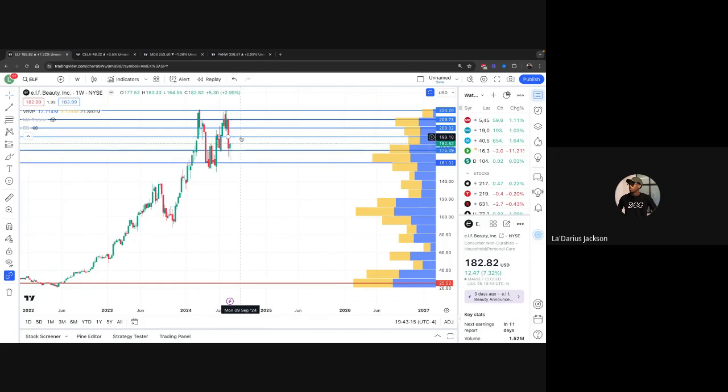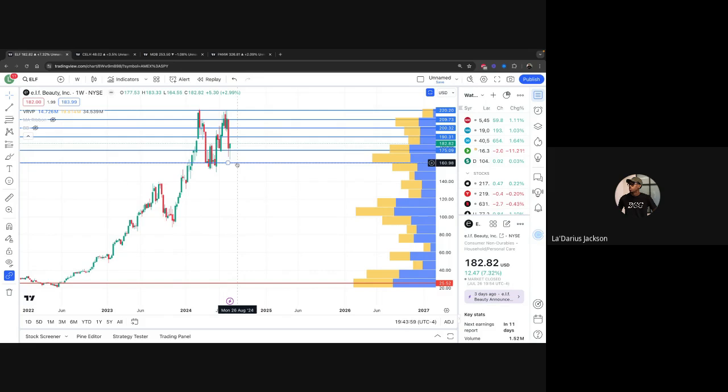So 182 is nice, a 7% gain on the day, but I'm still convicted with confirmation, right? So I need to see a break above that 190 and hold, because if it goes up to 190 and rejects, we're coming back down to 160. So that's what I'm looking at here. Can we break 190 this week and hold? If so, we're looking at 200, 210, 220. But if we break 190 and we can't hold, we're coming back down, stopping at 175, and then we could see 160 again, which is still within this consolidation channel, which could open you up for more gains to the upside if you get in here.